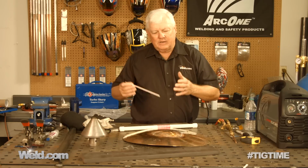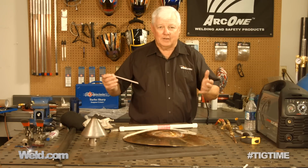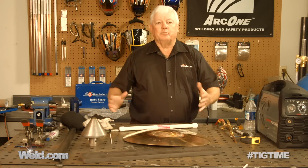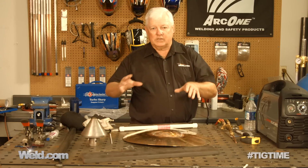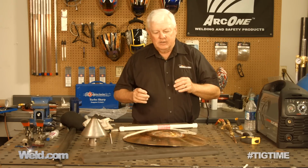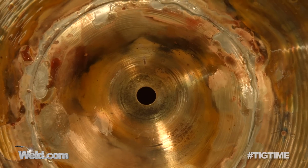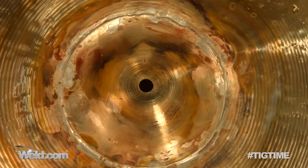Now, this is kind of an operation where the operation was a success, but the patient died. And when I say that, this thing looks like a pretzel right now. So I don't know what Lance can do with the shaping of this. I know that's what he specializes in. But the one thing that we can give a thumbs up is that it did adhere well, and it wet out nicely. So let's see what Lance can do with it.